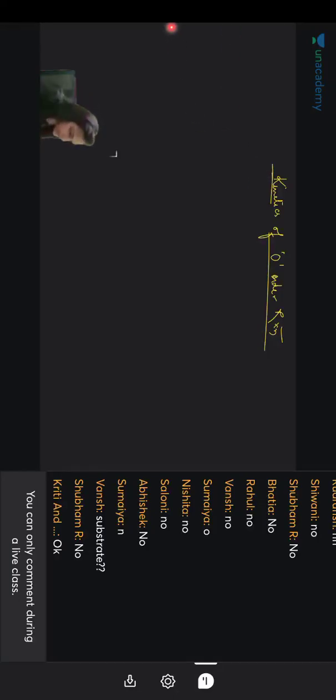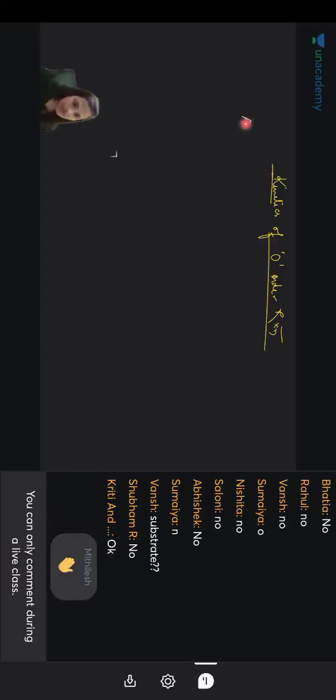Though I discussed it with you in the last class, still I will be repeating it again today as well. Okay, तो सबसे पहले if I'm saying zero order reaction, let's say the reaction is A. A is basically my reactant, and this is giving me P as a product. Clear? So the rate of the reaction के लिए तो first of all I need the concentration terms, right? What is the concentration of A? What is the concentration of P?